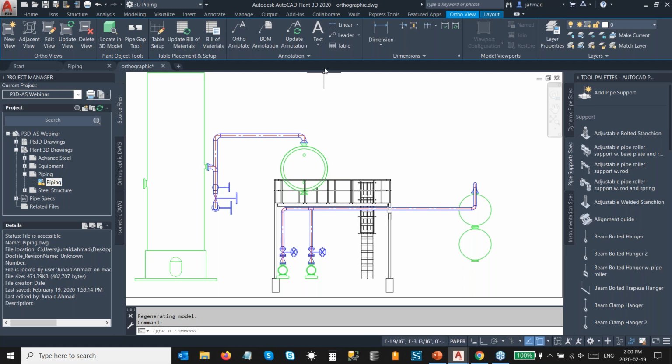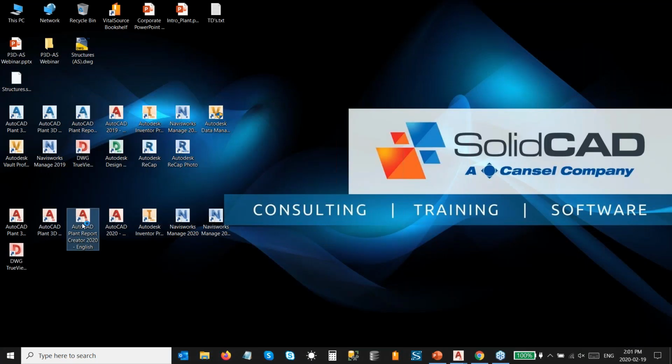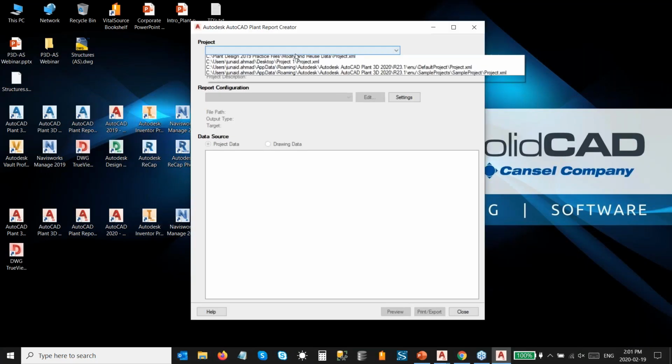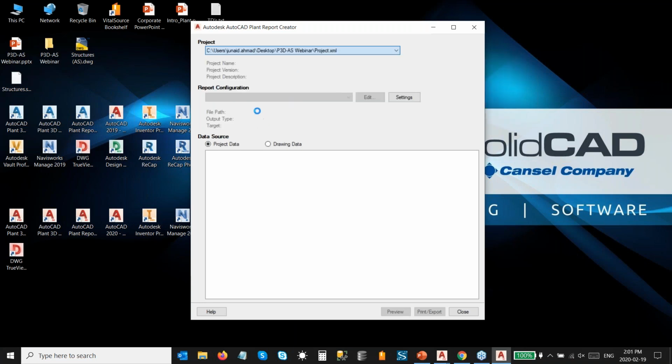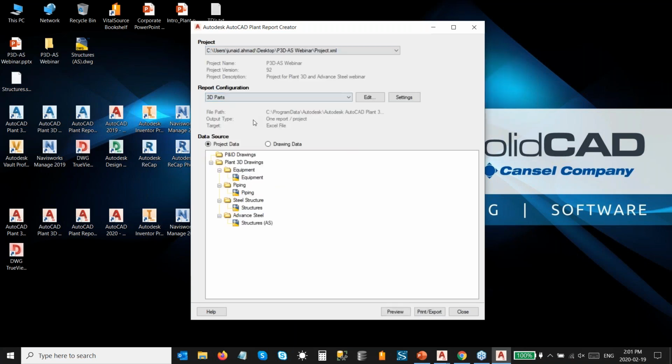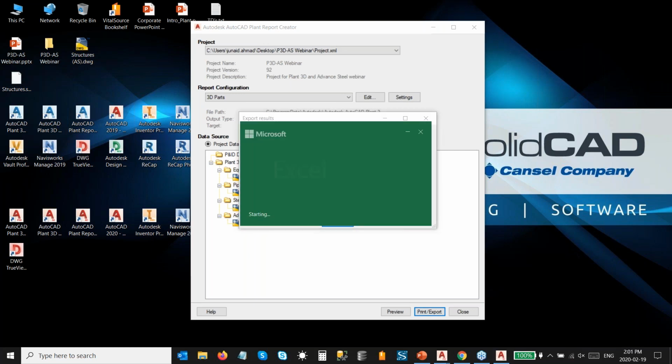In addition to that, if you want to add some extra info using just the text tool, so you have the text tool and the dimension tools available on the top. If you want to create the reports in an output file format, you also can go to the report creator tool and use one of the report templates available to generate the reports in an external file format, for example, an Excel file, which is going to show you a list of all the 3D parts.